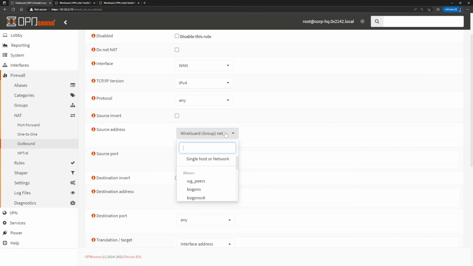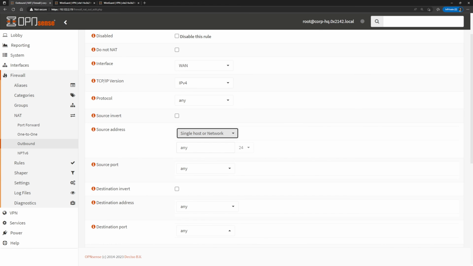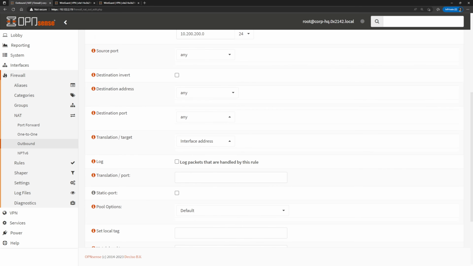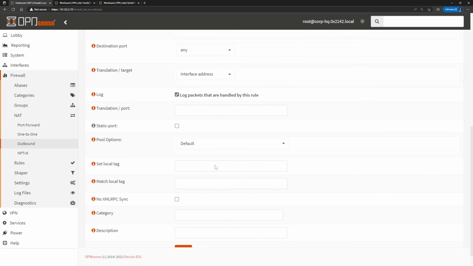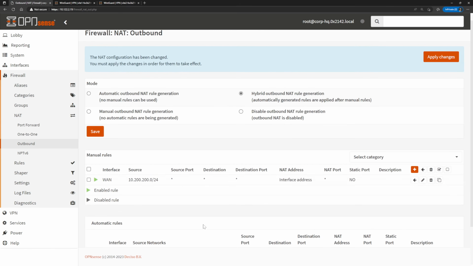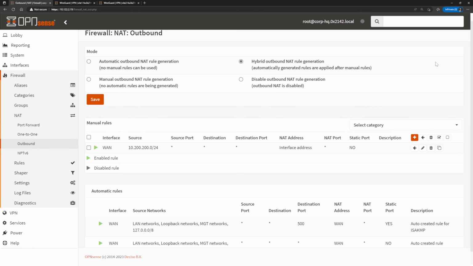Instead, what we'll set to is a single host or network, and then we'll set the subnet for Site2, and that's going to be that 10.200.200.0/24. So I'll go ahead and enable logging, and then we can drop down to save and apply. And now we can see that we do have our one rule allowing 10.200.200.200 being natted to that WAN interface address.